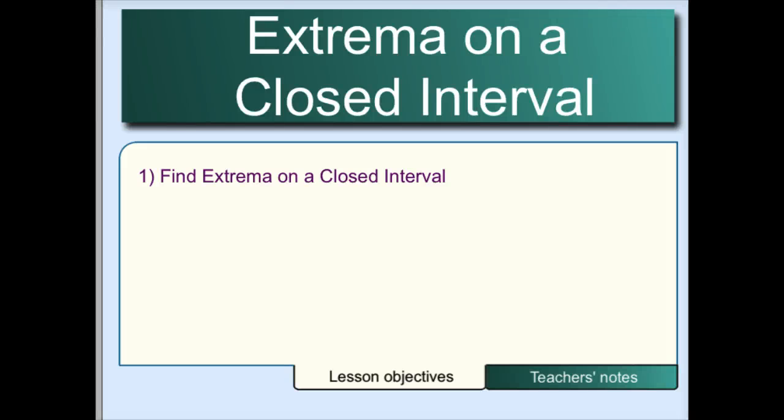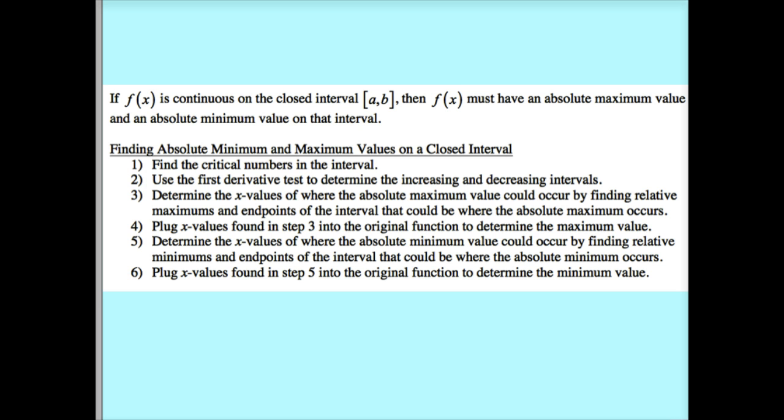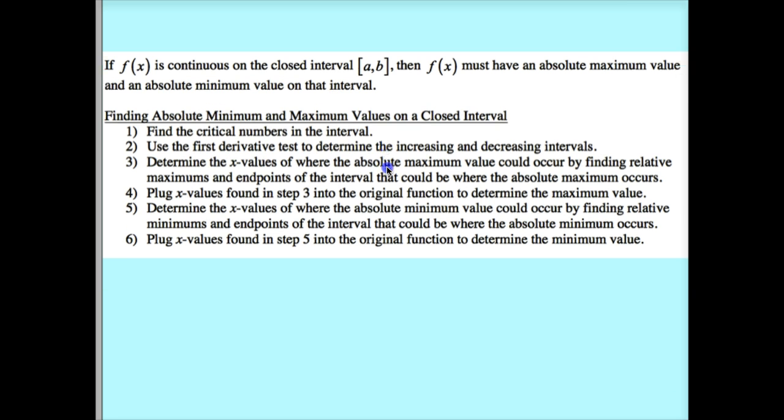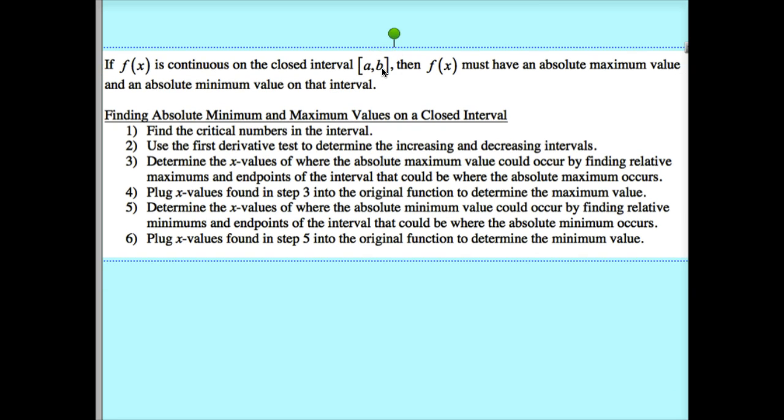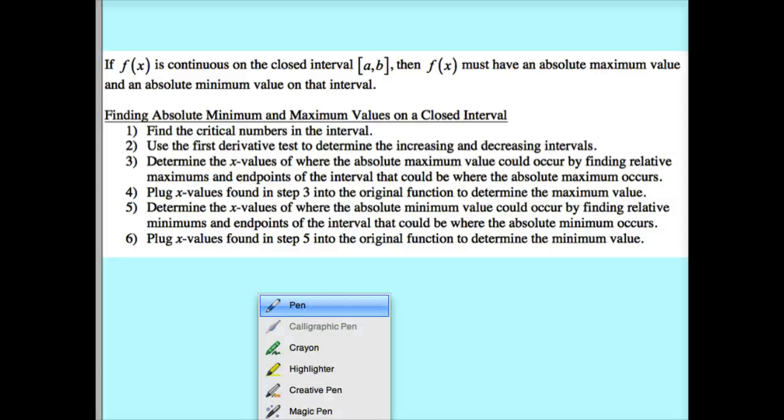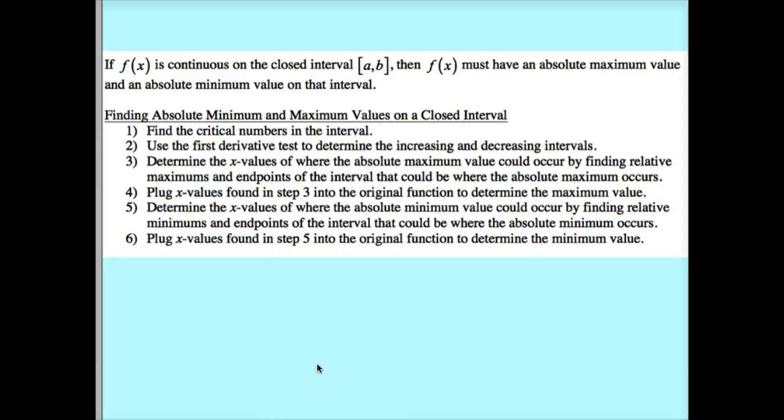Alright, so let's go ahead and take a look at how we do these when we have a closed interval. Closed interval means that they give us an actual section we are allowed to look at. So in this case, you'll notice the terminology is slightly different. Instead of finding a local maximum or minimum, they sometimes ask for an absolute maximum or absolute minimum. So that means we want the absolute highest value on the graph and the absolute lowest value on the graph.